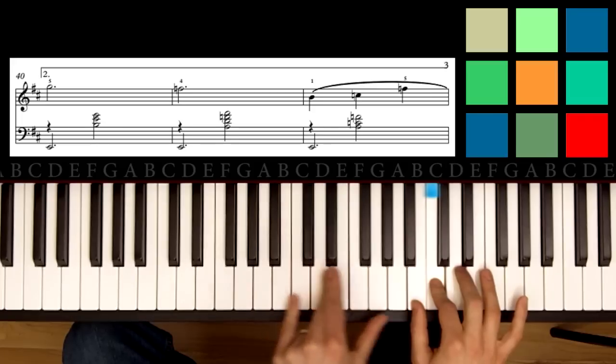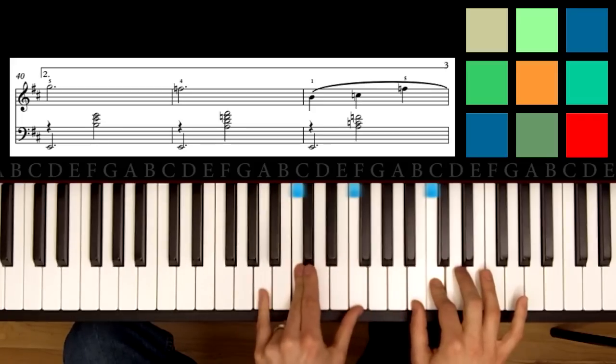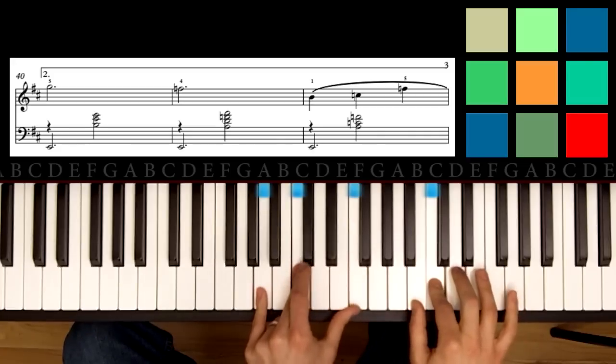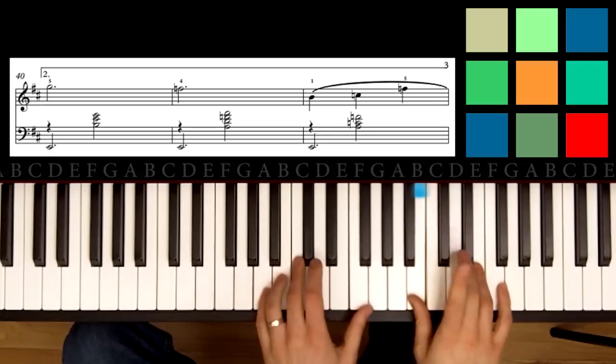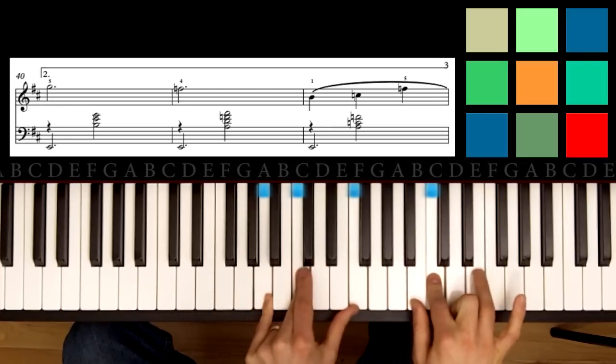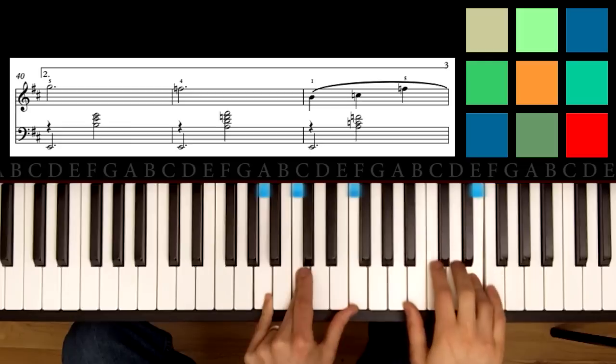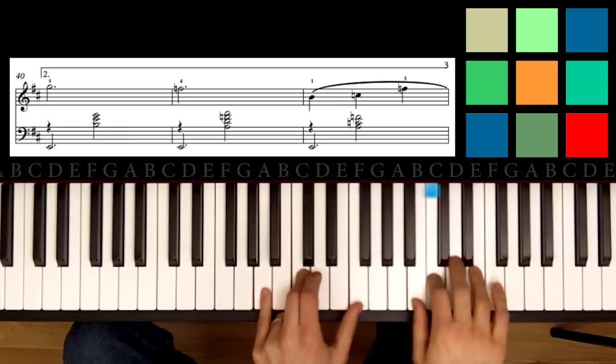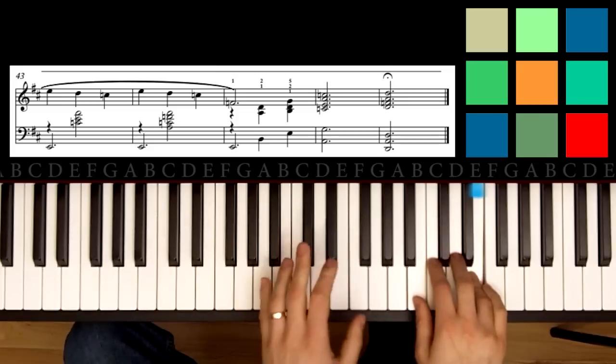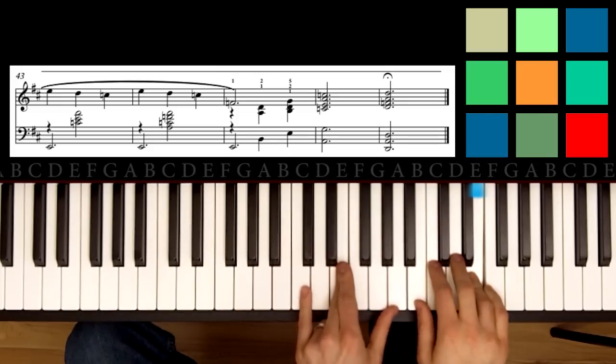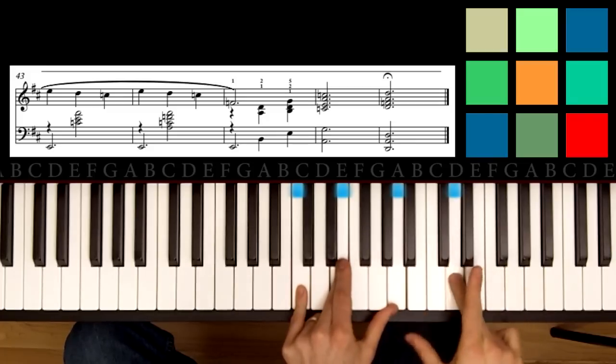I want to point out that the chord coming up next with your left hand is shaped exactly like this. You just slide it all over two white notes. Keep in mind this is going to be similar but in a different place next time. So we did this B, C natural. We're climbing. We play this E up here, F natural. And then back to this E. Now here's the part where you're playing this chord that jumps up a little bit. You've got a C, an E, and an A while you play the D with your right hand.